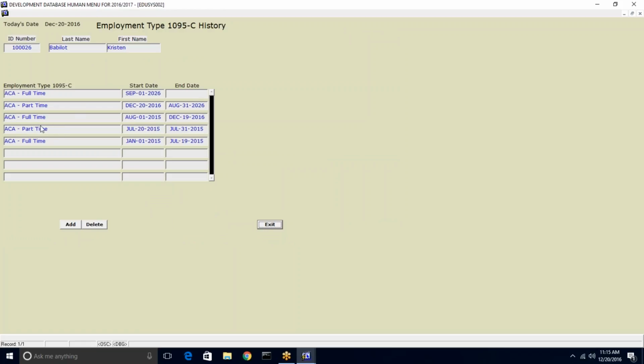Like this, we've been playing with the same person since last year. They were full-time from January 1st because that's basically the beginning of the 1095-C requirement. So everybody last year we slugged in January 1st. If you want to change, you could change it. And then we've been doing some testing, so we withdrew them out of full on the 19th.